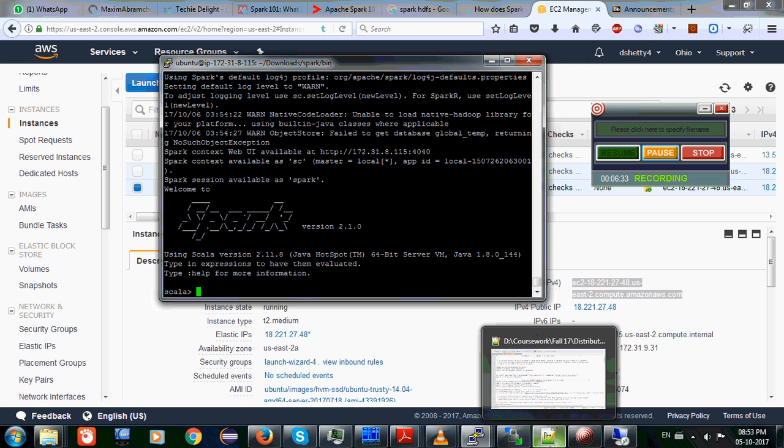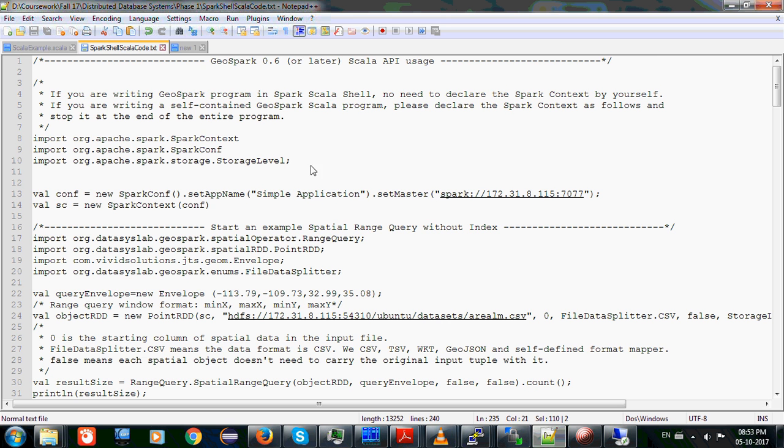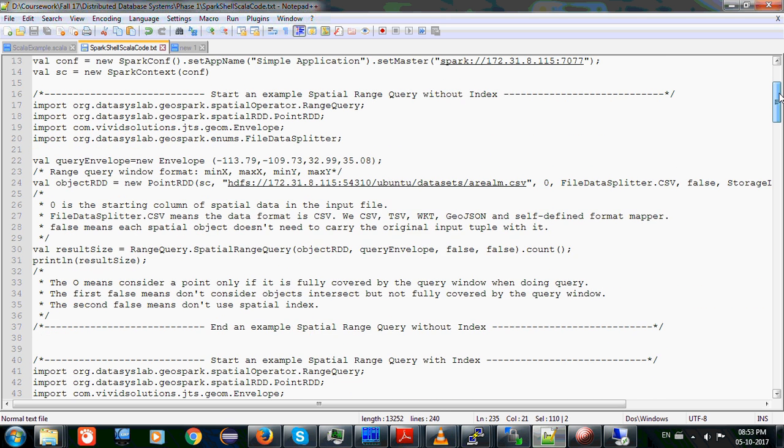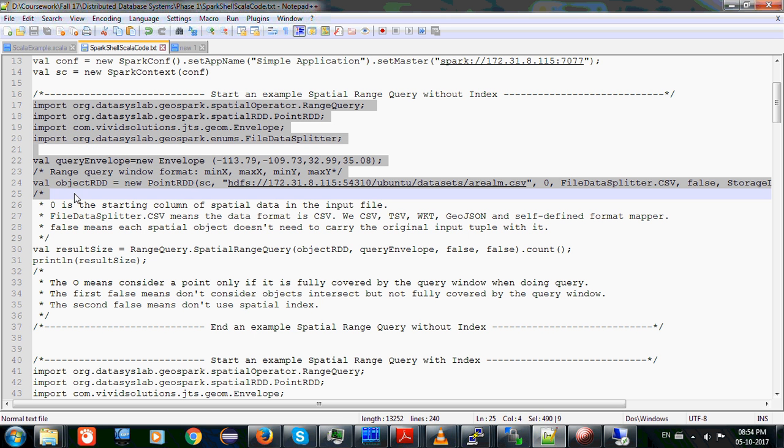So let me just show you the code that we have written. So these are the import statements for performing the spatial range query. We are picking up the file from HDFS. These are the files that we have previously shown, and loading it into Spark context and performing the spatial query. Let me just execute this.